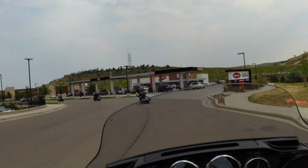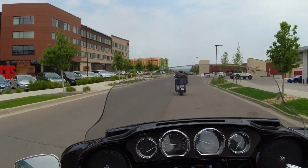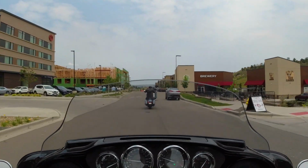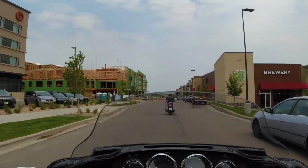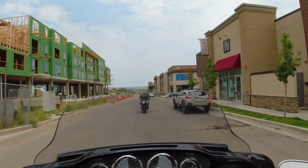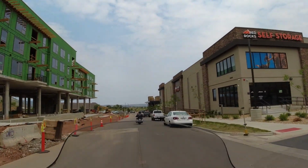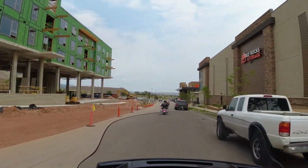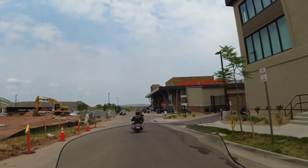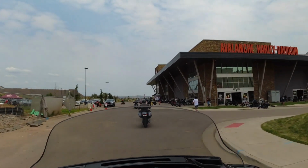Actually, if you look at the video description underneath, I'll put all the specs down there. I don't know all the specs jumping on these bikes. They're actually having demo days here at Harley Davidson. They have a big semi truck with I think 17 bikes. I'm just going down bike to bike, jumping on them and taking them for a test drive. I know a lot of people on YouTube will go through all the specs, but on this one, you can expand the description of the video and look at all the specs. Here I'm giving you more of a ride review, what it feels like, some of the disadvantages.